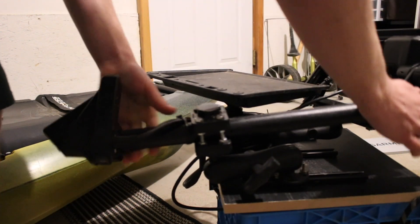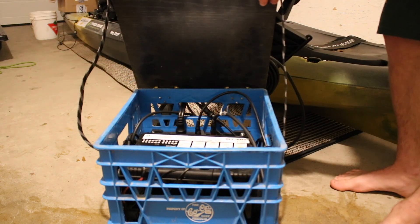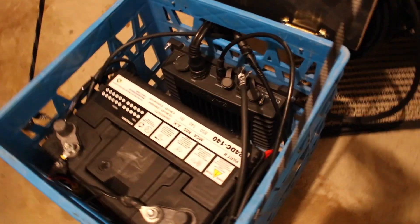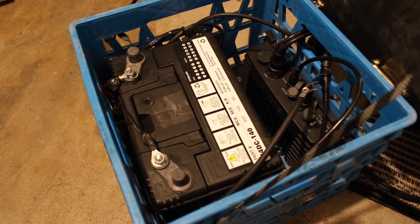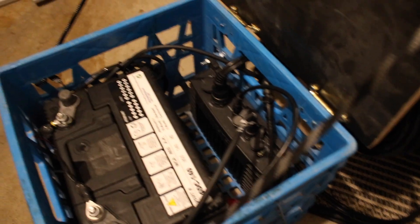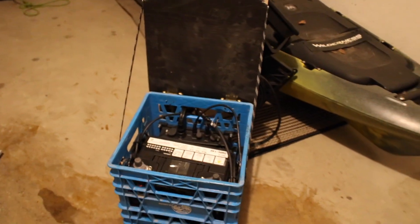I personally did not want to deal with having to get the transducer out of the hole like I've seen in other videos. Now I'll show you what I do for my battery situation — it's all in the milk crate, on some ropes so it keeps it from falling all the way back and takes off some of the weight. Inside I have my battery, it is just a car battery — the same one I'm using in my Ford Flex. So if my Ford Flex battery dies I can just take this one and put it in. I also have my GLS LiveScope black box and all my other cables.